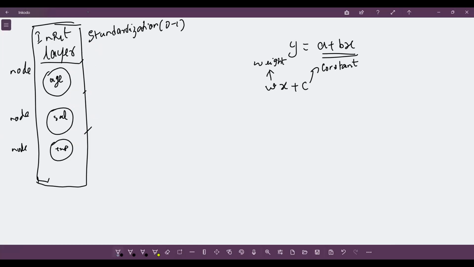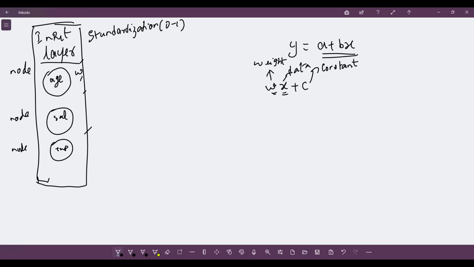Okay, now how does it actually work? Now my data is there, which is X. X is the data. Now, in the first layer, I'm going to generate random weights. So how many weights will I create?